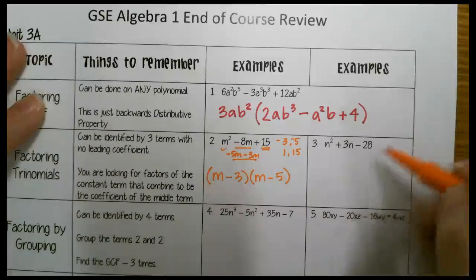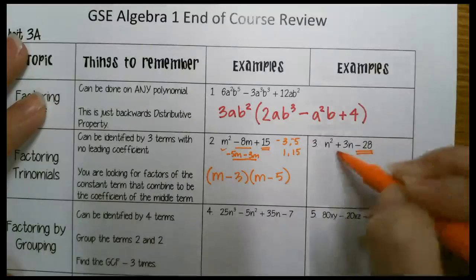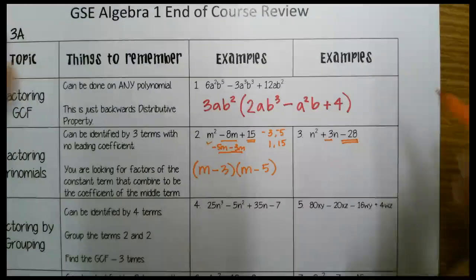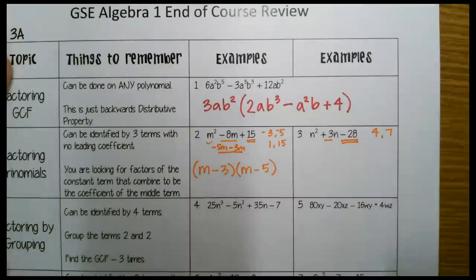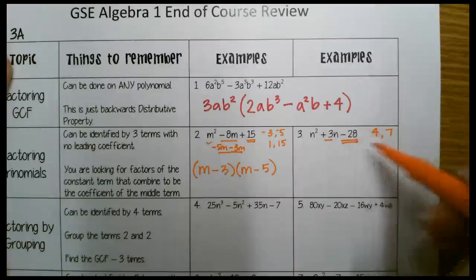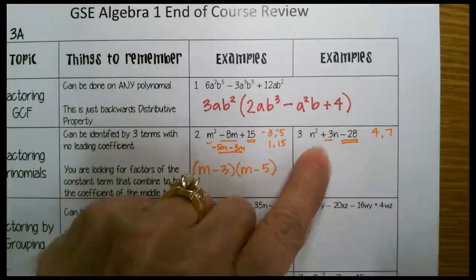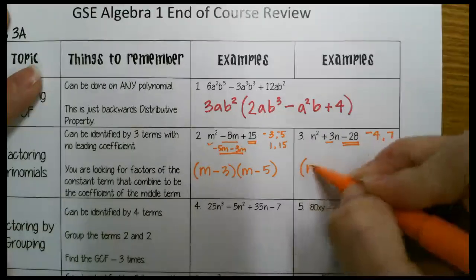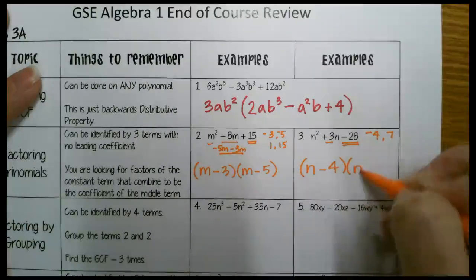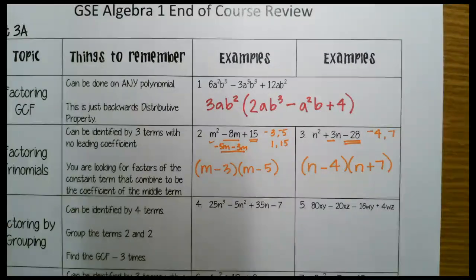All right, so on this one, again, looking for numbers that multiply to be -28 but add up to +3. When I'm thinking of numbers that multiply to be 28, 4 and 7 come to mind immediately. In order to get a -28, when I multiply, one of them has to be negative. But in order to get a +3, when I add them together, it would have to be on the 4. So I know that this factors to be n-4 and n+7. And again, if you just distribute that back out, multiply it back together, you can check your answer.